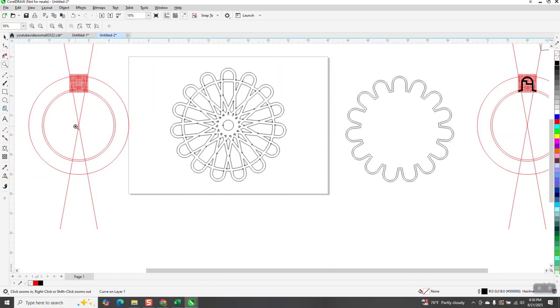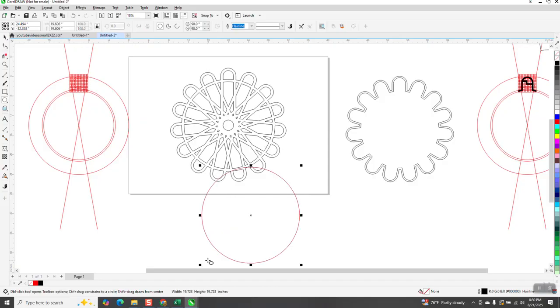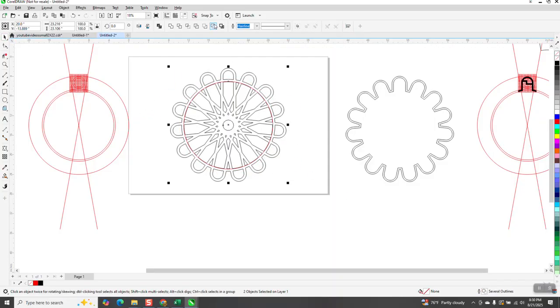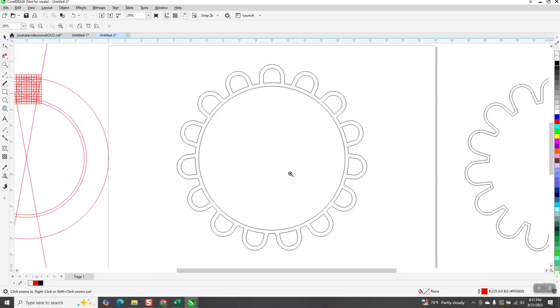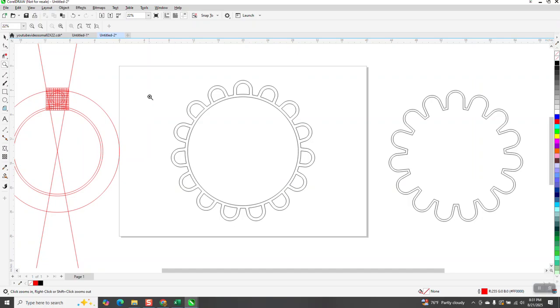If I would have made a copy of the first circle, I'm holding down the Shift key. I'm just guessing here, folks. Look at that. So now the one I made is a little bit longer. But if I had to do it over again, I could probably draw that in a minute. And I'm a little bit more spaced out and my things aren't as tall.